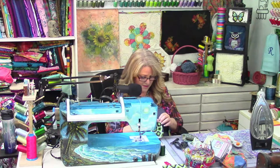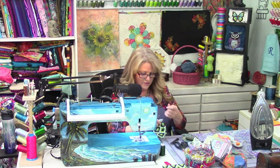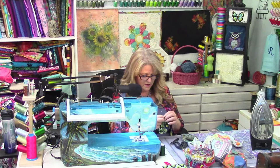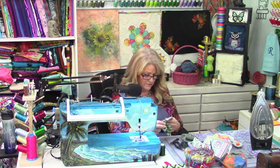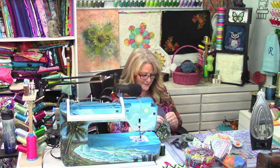Sometimes you can get away with just ripping the thread, but not in this case. This is 40 weight thread and the fabric's sewn on the bias. So if you rip the thread, you're just going to spread the fabric and totally distort your piece and probably end up having to cut another piece. And I did not intend to sew the wrong piece, or I would have had a different color thread in the needle and bobbin.